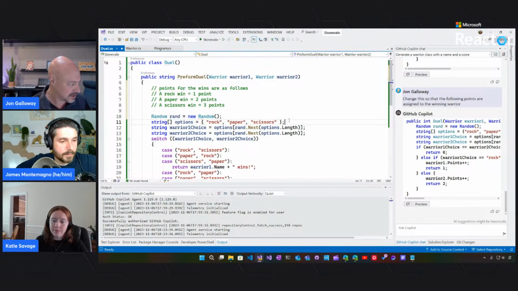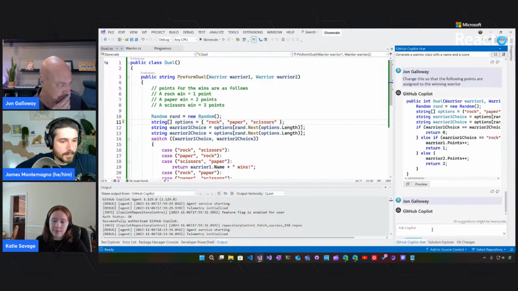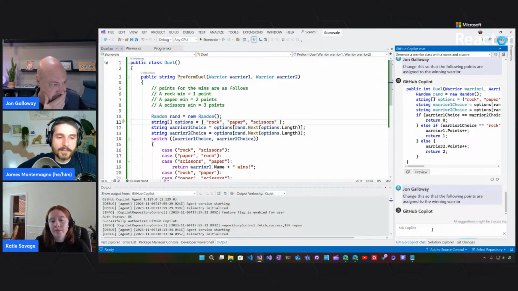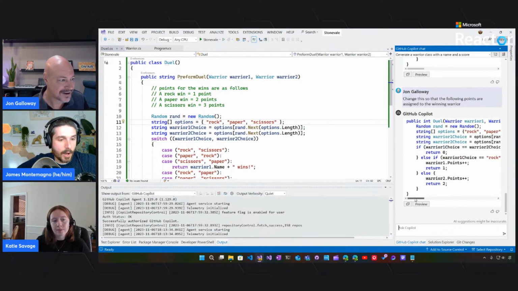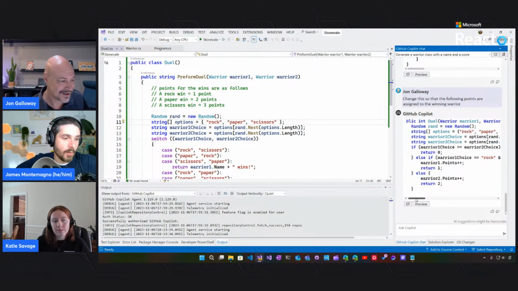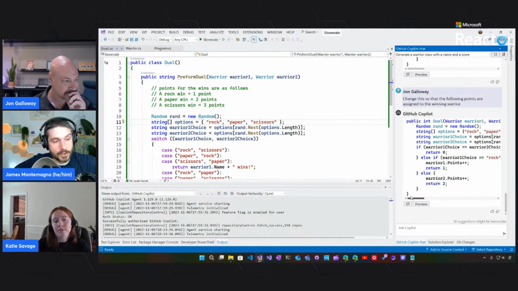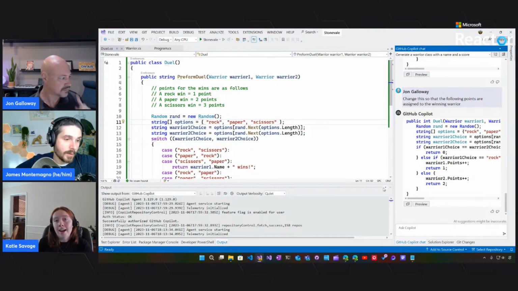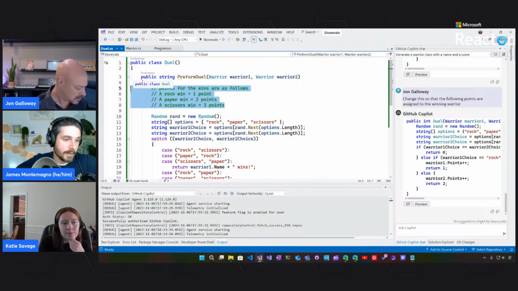So, okay, let me try the same thing again. So I'll try just going up arrow. And I'm always fascinated by where it's taking the context from. Is it taking context from the chat, or is it taking it from somewhere else? Like, is the chat just continuing to iterate on previous chats, like Katie was saying, or is the chat using this now? Like if you did the chat inline, for example, and highlighted. Yeah, highlight this, and then right click on it and say chat. I'll try the alt slash. I'm trying to learn that.